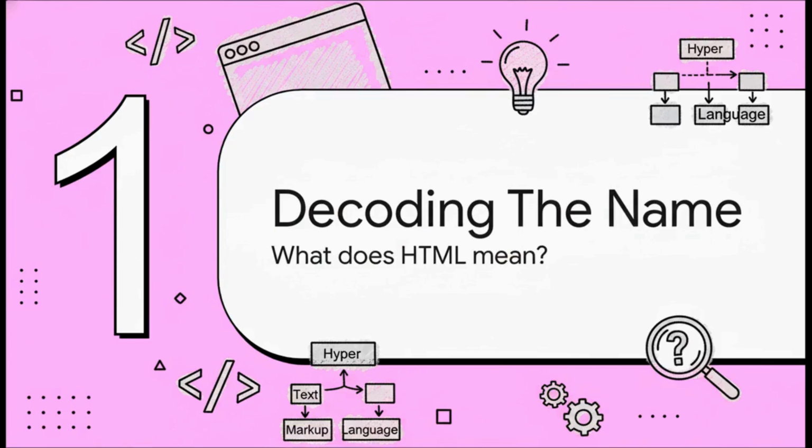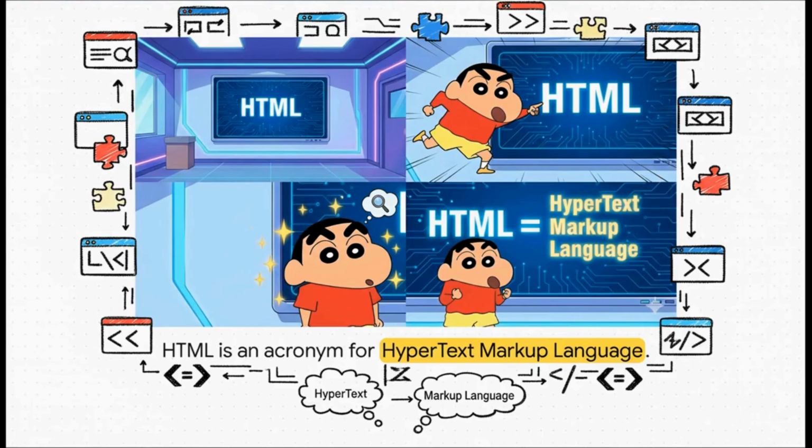Okay, so first up, let's decode the name itself. I know, HyperText Markup Language sounds super technical, maybe even a little scary, but I promise you it's not. Once you see what the words actually mean, it's all going to click. So yeah, as we said, HTML is just an acronym. It stands for HyperText Markup Language. Let's just chop that name right in half and look at each part.